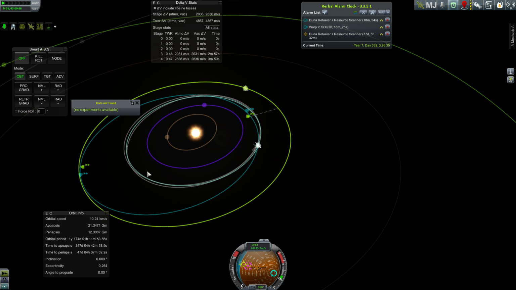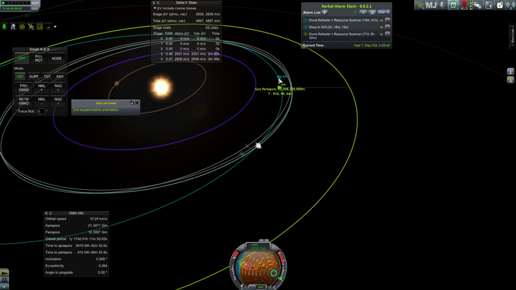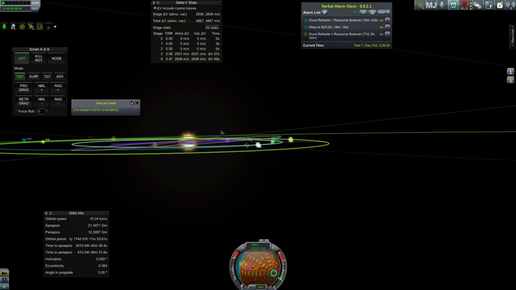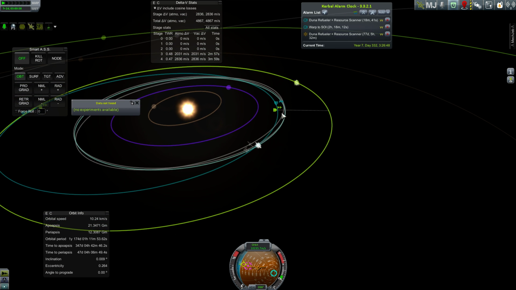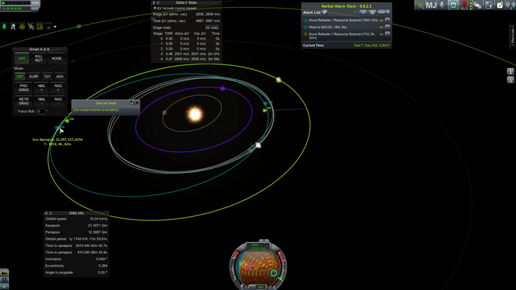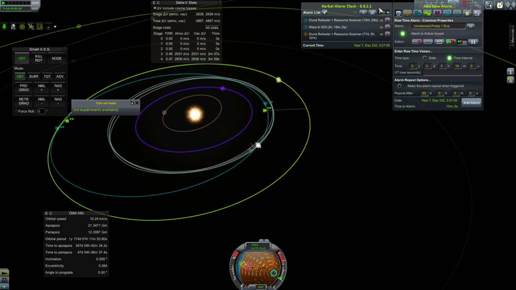And it looks like it's not currently going to get an encounter. I think what we're going to want to do is, first of all, are we even vaguely on the right inclination? I think we are, yes. So I think what we'll do is we'll set a clock for the periapsis, because it looks like what we have to do is push the apo up a little bit. So I'm just going to set another alarm for the peri. Not 30 seconds, I guess I'll custom add it.